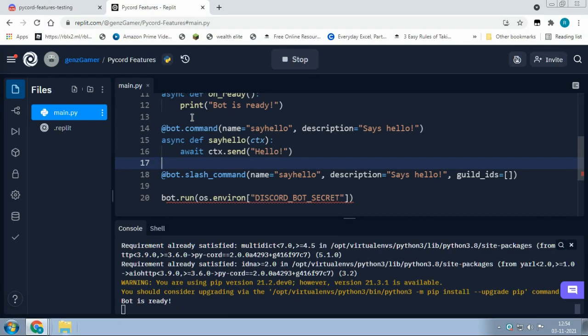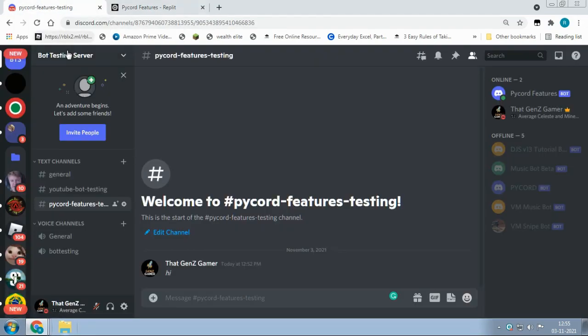Thus, it takes a really long time to process all the slash commands in all the servers your bot is in, especially if your bot is in, say, 100 or more servers. So if you want to just test the slash commands in any specific servers, then you can pass in the guild_ids parameter to only enable the slash commands in those servers.